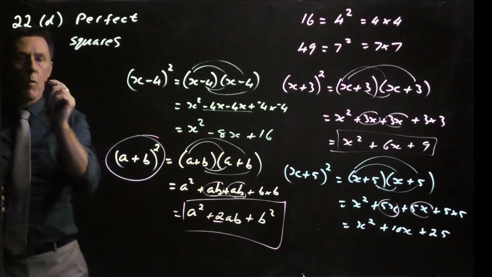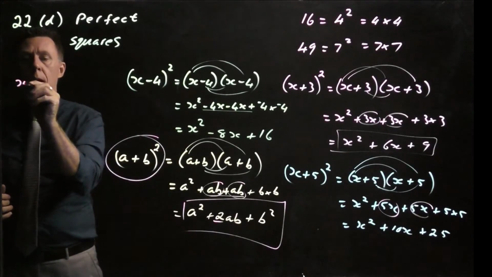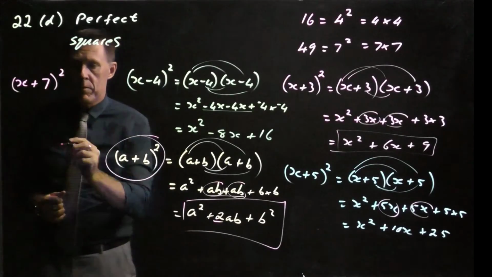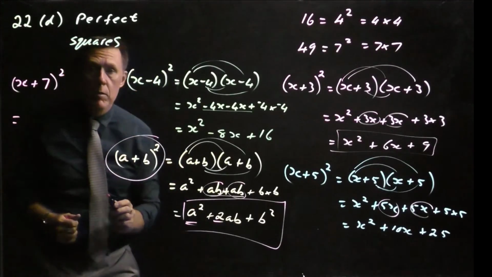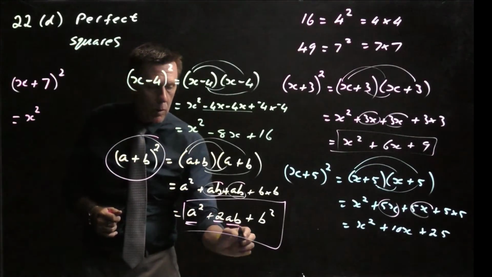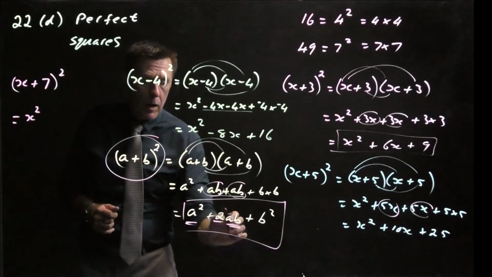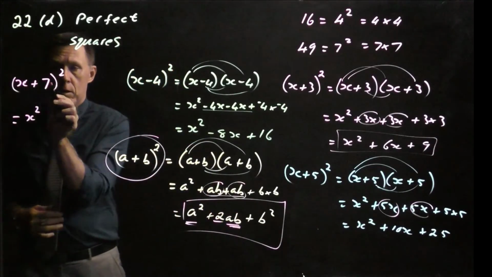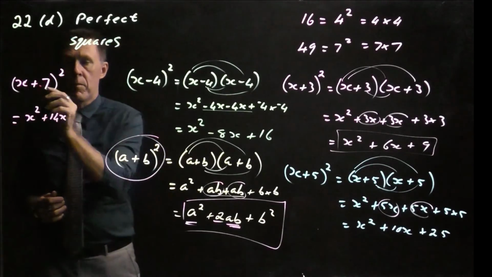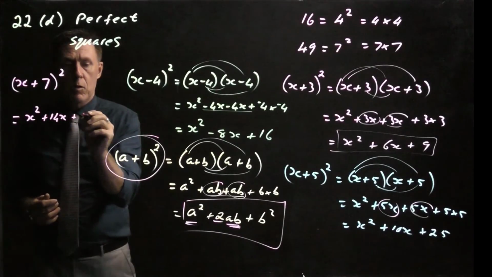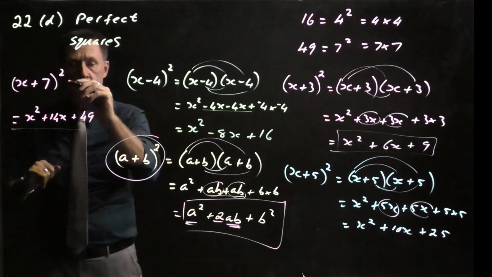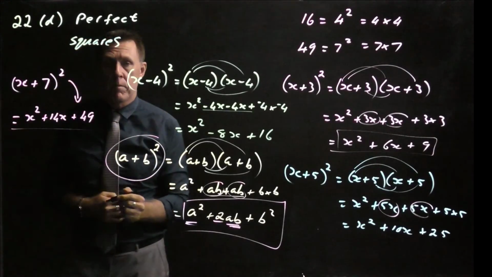So, one more example. Let's go, if I had x plus 7, and I'm going to square that. The pattern says, I take the first element, which is x, and I square it. Then I take the two elements inside the bracket, the a and the b, I times them together, double the result. So 7 times x, 7x, double the result, 14x. And then last one, 7 squared is 49. That's the expansion. I want you to be able to go from the question to the answer in one step.